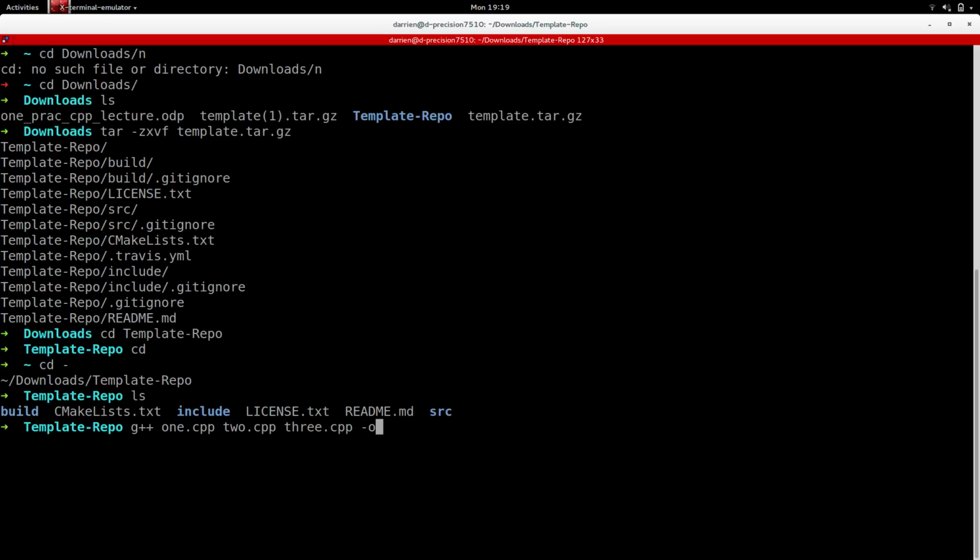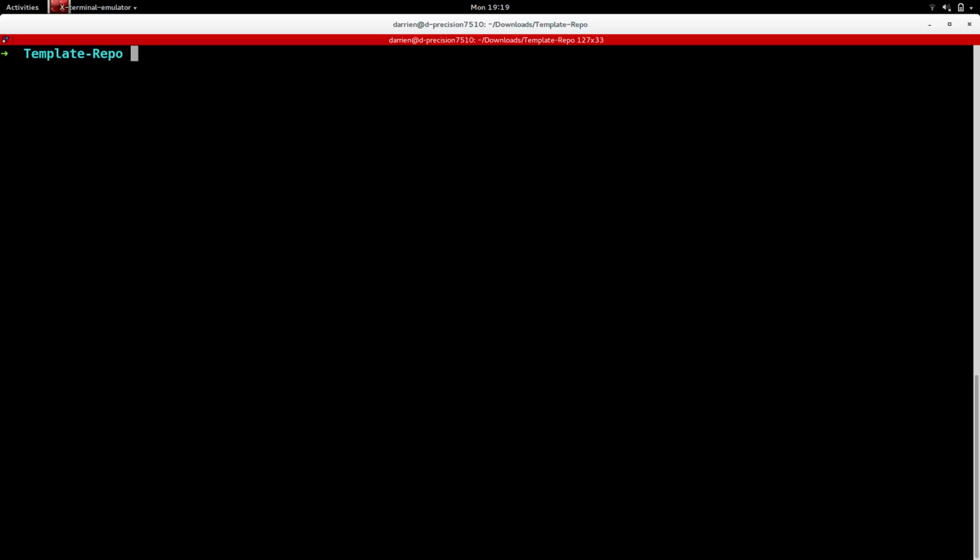And then we'd need our -o, and then we need to call whatever we want to name the thing. If files are anywhere else, it's going to be a real pain finding them. If we have any dependencies we're working with, it's going to be a real pain adding those in. Every time we add new files, we need to add those into that command. Anytime we need to rerun it, we need to type that command again. It gets to be a pain. So I made that easier for us. And what we have here is these three folders. We have build, we have include, and we have source. And we also have these things right here: license, readme, CMakeLists.txt, so whatever. All of your C++ files go in this folder right here called source.